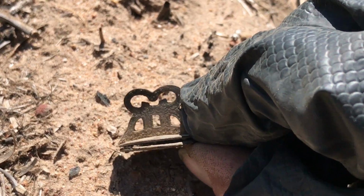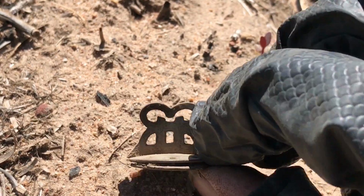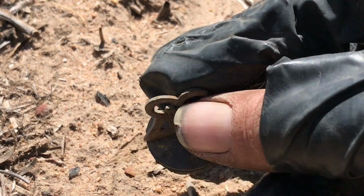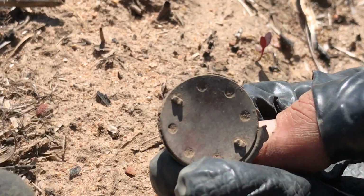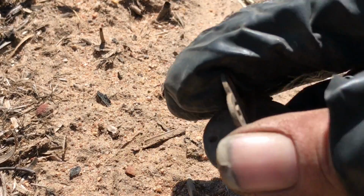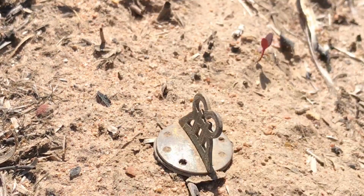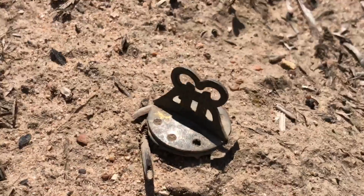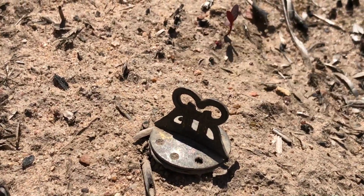And today's mystery item is this cute little decorative thing. The light's not great. Look at the decoration. You can see gold gilding on it. So, absolutely no clue whatsoever as to what that is. Oh, I think you can see a little bit of the gold in the sun there. See this little bit of, yay! Or at least I hope it's gold gilding.